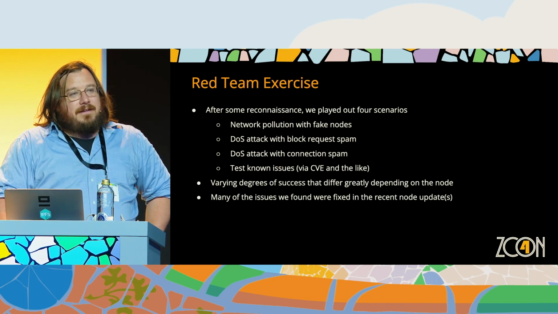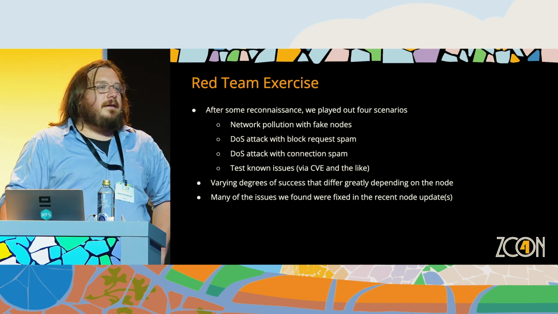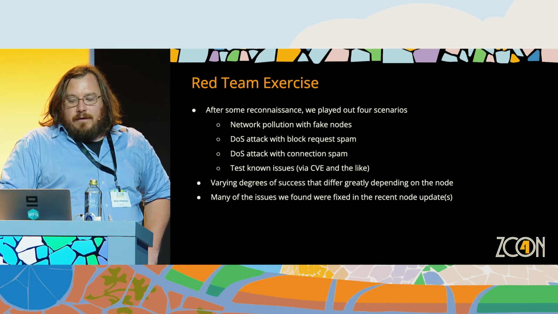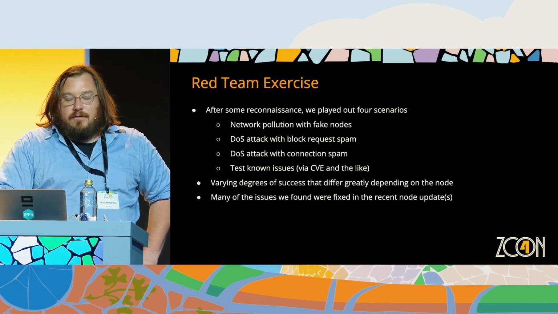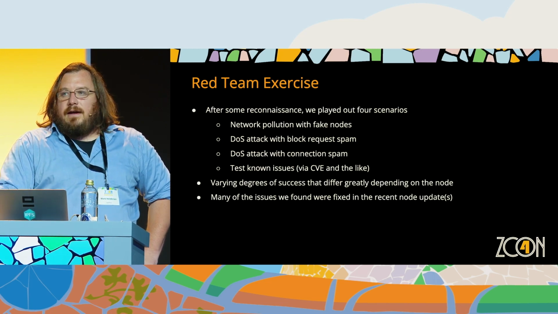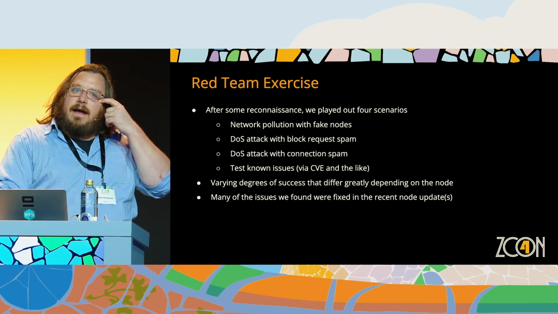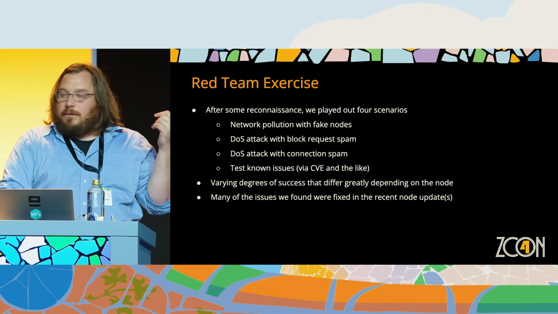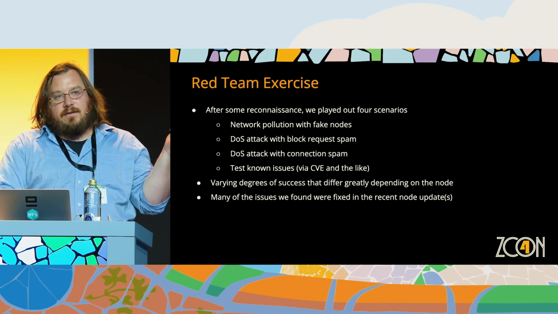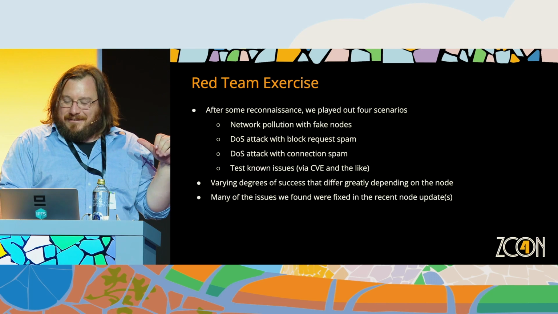And then last month, the real fun began, and we actually did a red team exercise on testnet. We tried to pollute the network with fake nodes. We tried to do block request spam. We tried to do connection spam. And we looked at all the CVEs and all the known issues and tried to sort of poke and prod at those as well. I can share that we had varying degrees of success with all these things, and the degrees of success were dependent on whether it was a Zcashd or a Zebra node. That's as much detail as I want to get into on that right now.